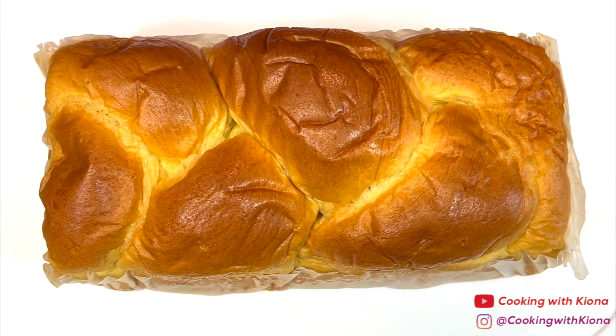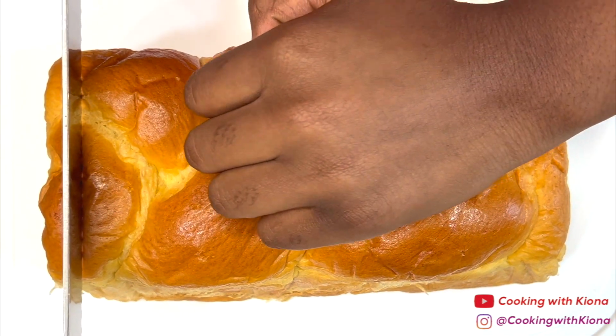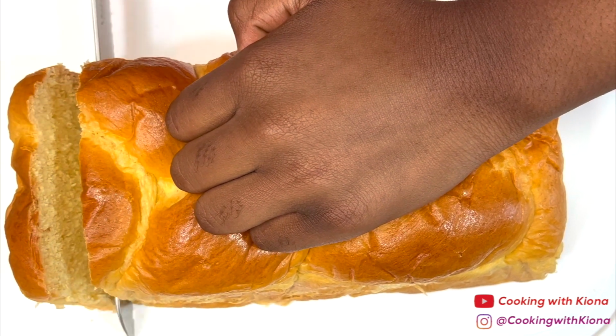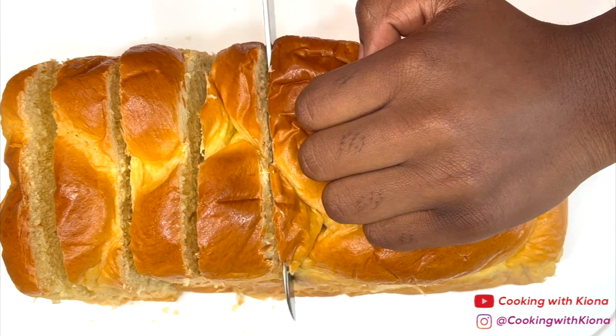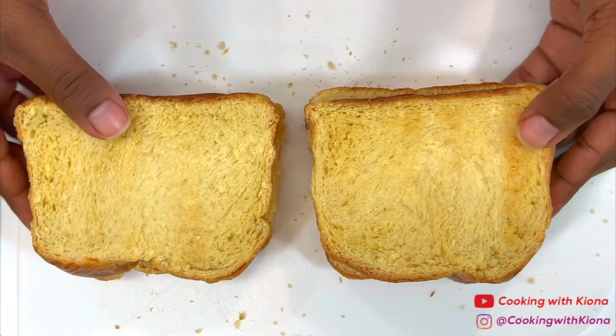Now we're going to move on and make the French toast. Take a loaf of brioche bread and place it on a cutting board. Then cut it into thick slices. Once you finish slicing the brioche bread, lightly toast them and then set them to the side.